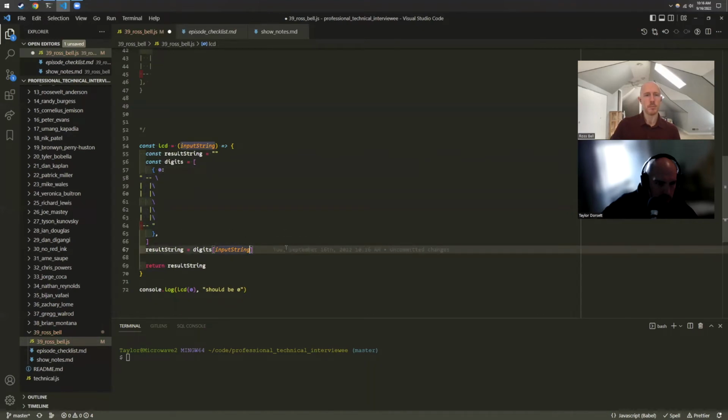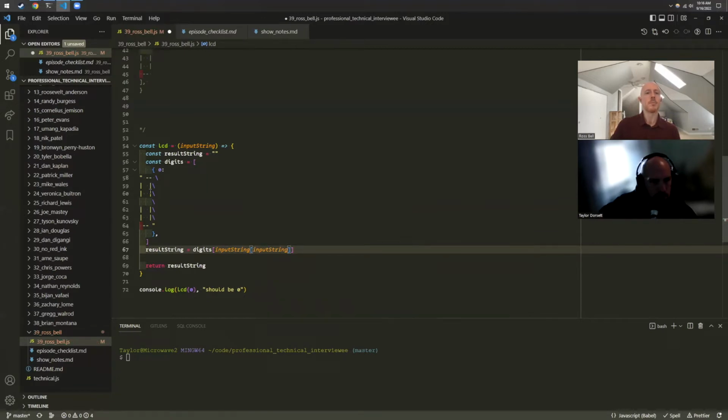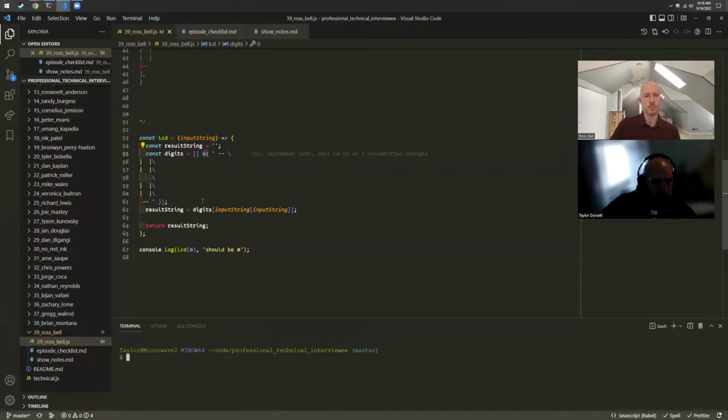And this is where the syntax is a little funky. This might work where it's looking at this with our first input string, and then it's calling this key. Does that make sense, what I'm trying to do there? I can run it to check. I think the syntax might be off. Yeah, let's see what happens.